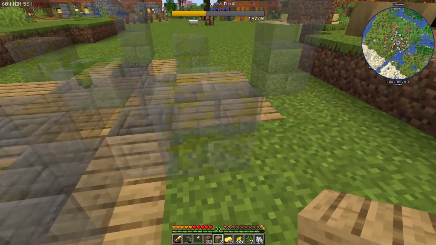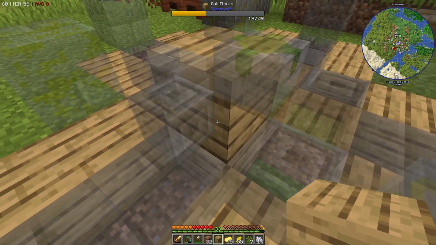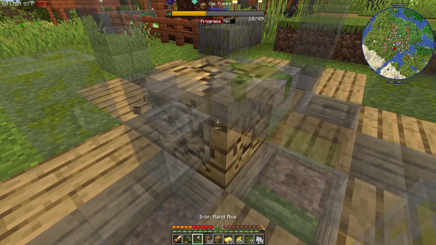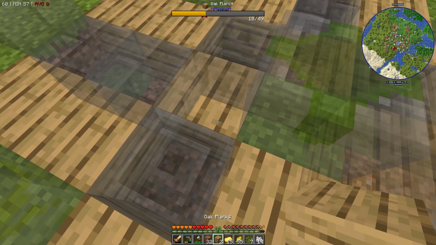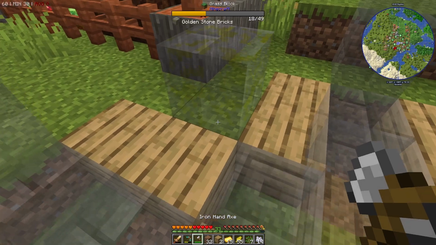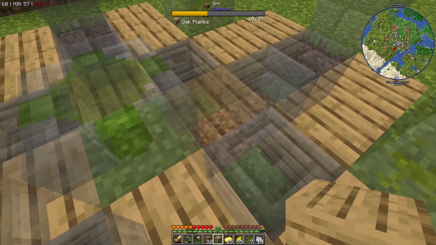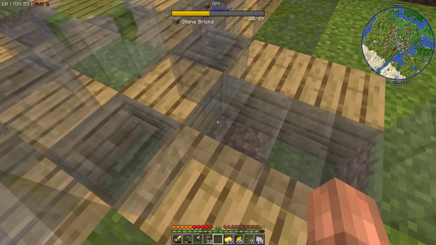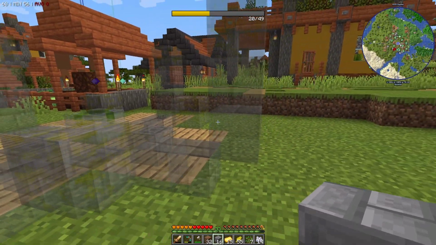And then let's see, what do we got? We got a couple more left here. One there. Oh, I guess that one's already there. So one there. Nope, there's already one there too. So one there and one there. Sweet. That's all 16. Now, stone bricks.